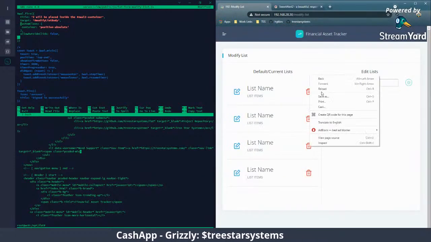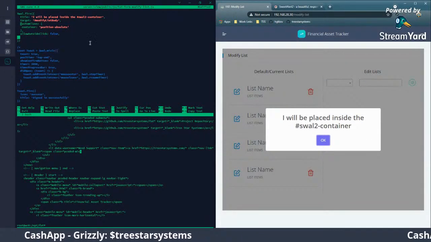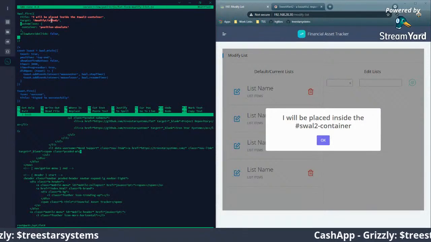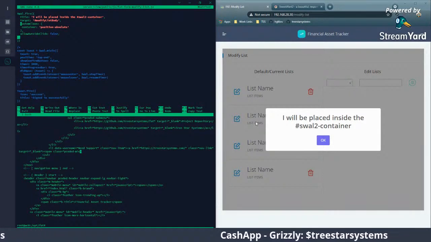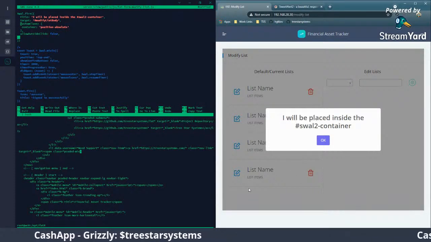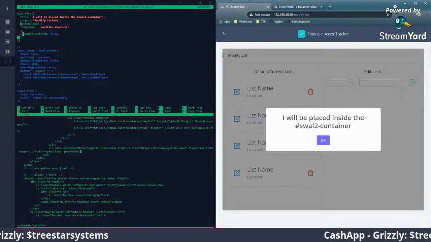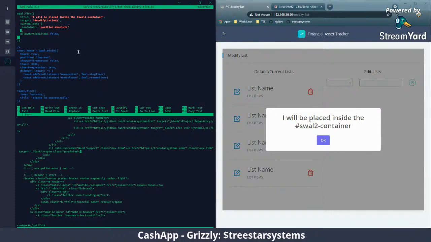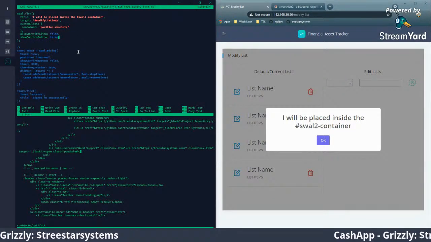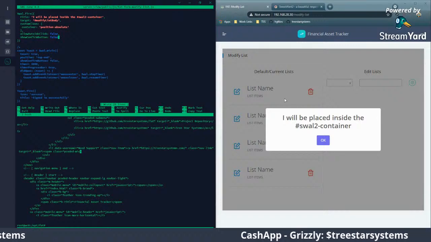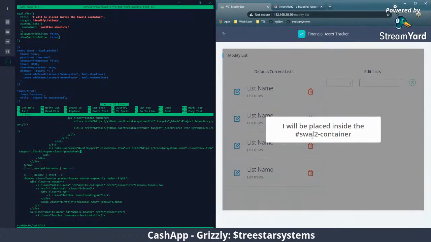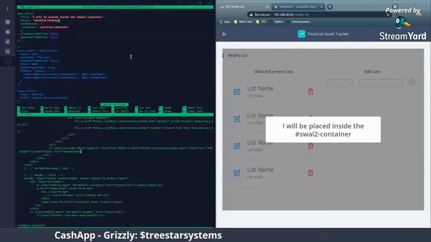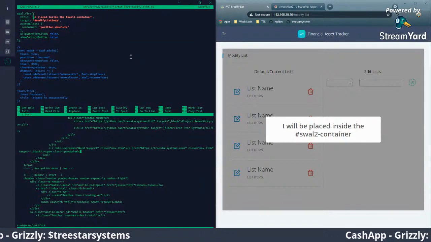But as we see it, once we reload, we don't want anyone to click outside of this to show it or to get rid of it. So we already did allow outside click false. Now it takes a JSON object, so we're just going to choose show confirm button false as well. And if I go here, it shows nothing. And then we can put proper text in there.